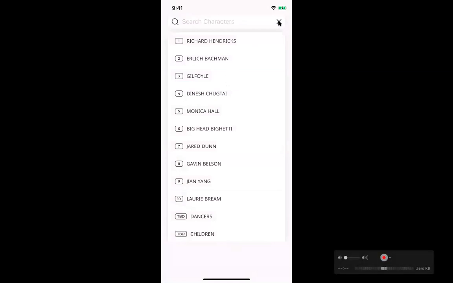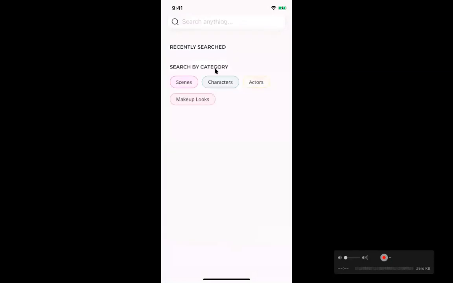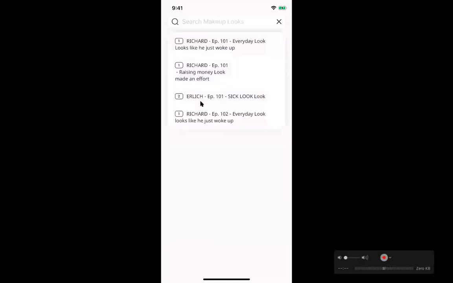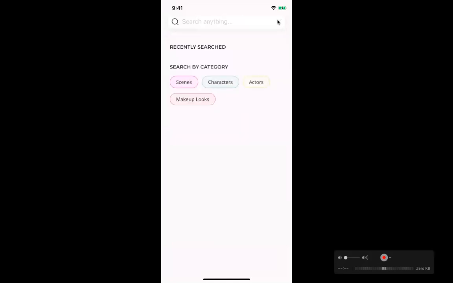And just something to note, if I X out of here, if you're used to using the sidebar that we have today, you probably have an option in that sidebar that says looks, and that's where you would find all of your makeup looks. Just note that now you'll want to go into the universal search, click makeup looks right here, and it will take you to that information. So use the universal search to find the list of your looks. Okay, so from here, let's see.